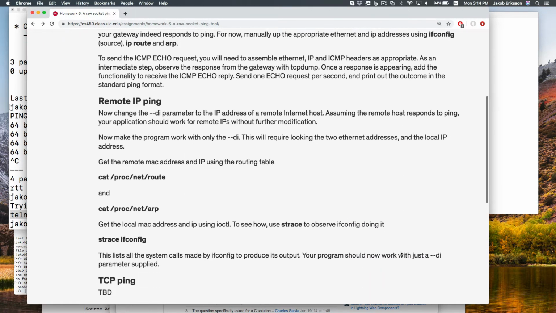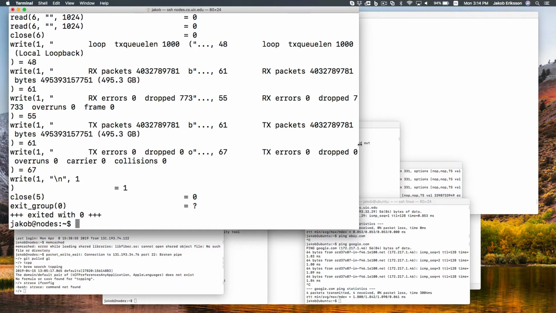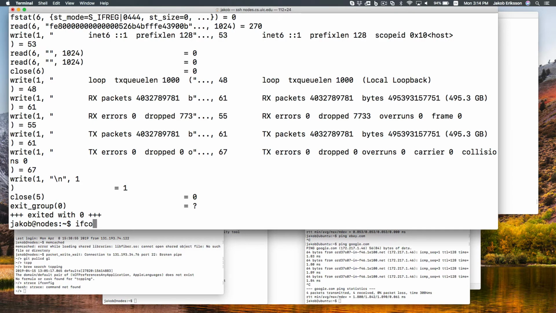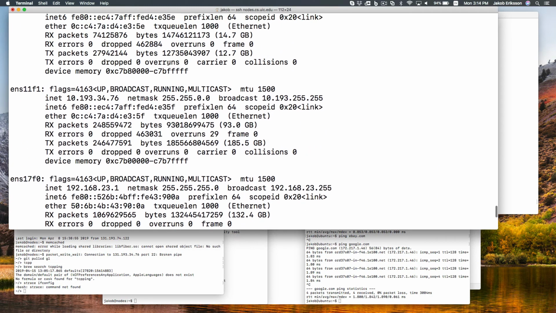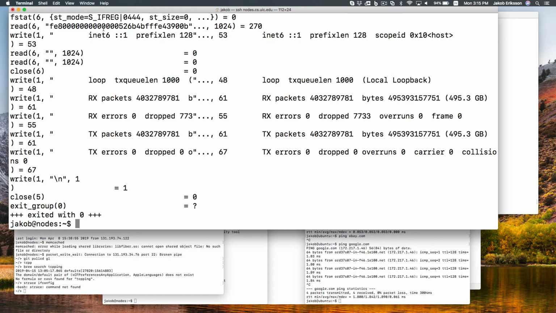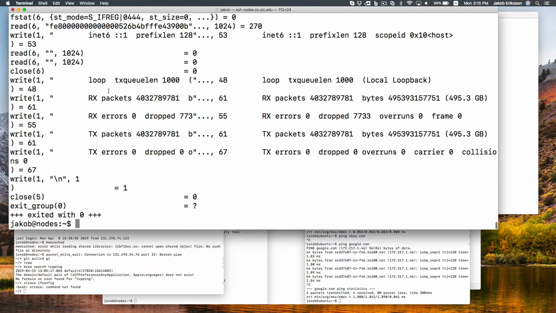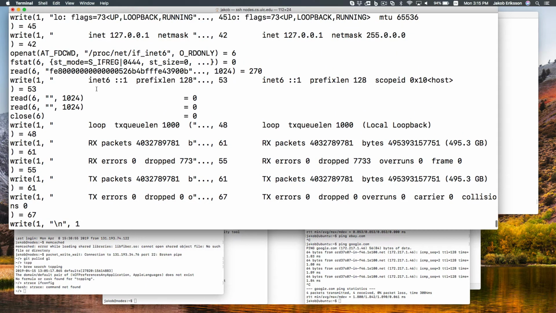And oh yeah, this is a really handy little tool too. If you haven't used it already, strace just prints out every system call that an application makes. So let's just try it. Here, let's see what ifconfig does first. Right, it spits out all of this output for every interface. And now if you say strace ifconfig, here we have everything we're writing out and everything we did.